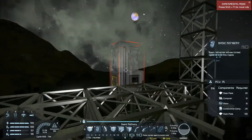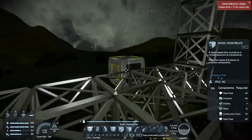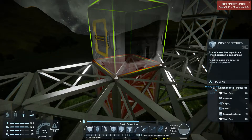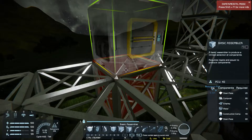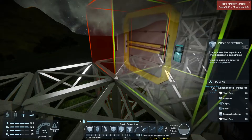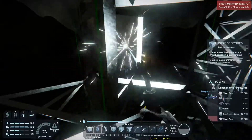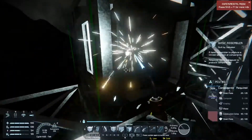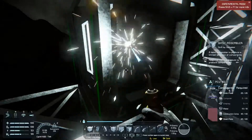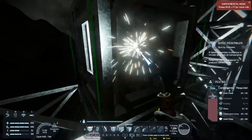These should be done in a certain order of priority. There are some things I simply cannot build with the survival kit as it is, so I'm going to need a basic assembler to make more advanced components. One of the drawbacks to the basic assembler is the fact that it has exactly one access port. I'm going to turn it sideways and start to build it so the access port is on the left-hand side.